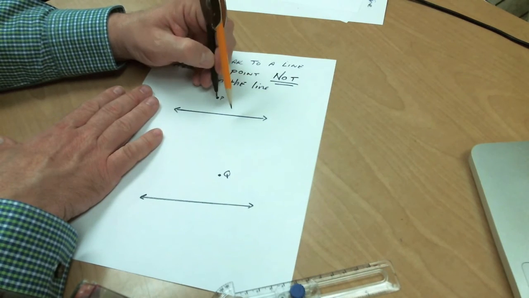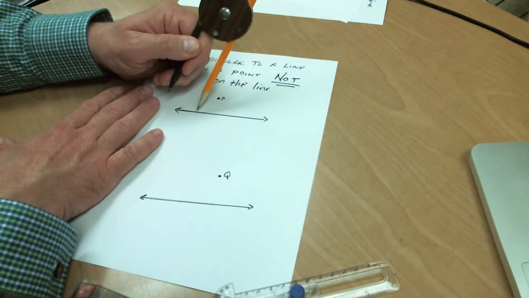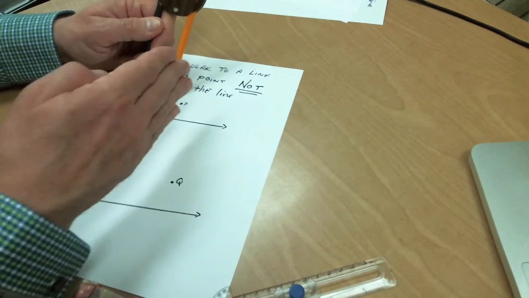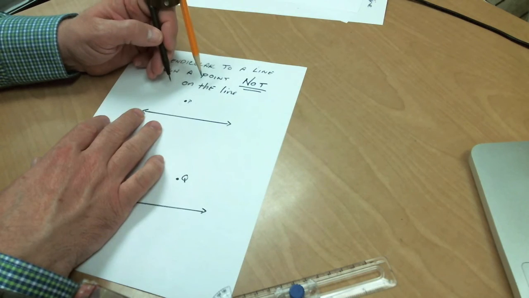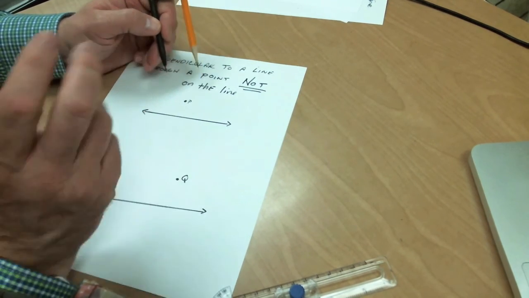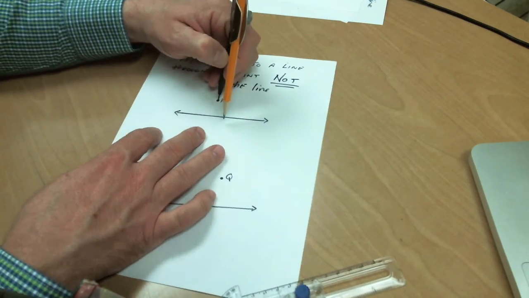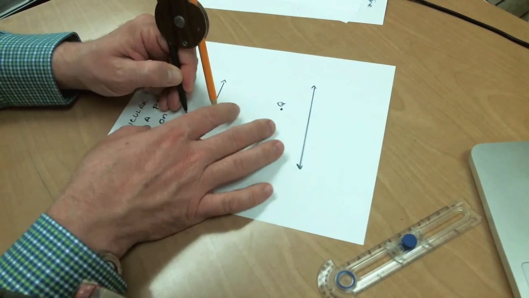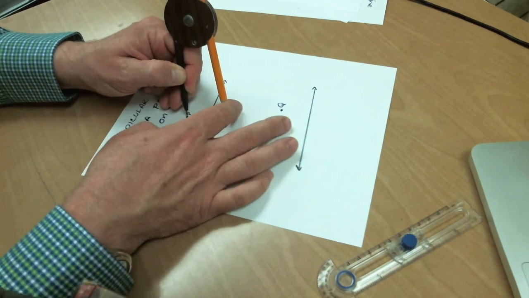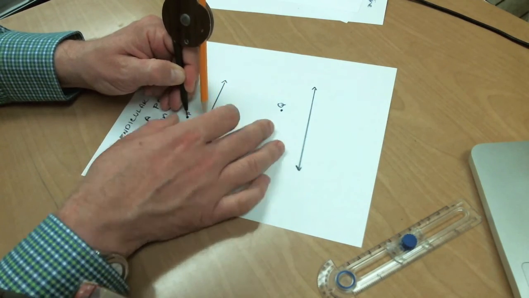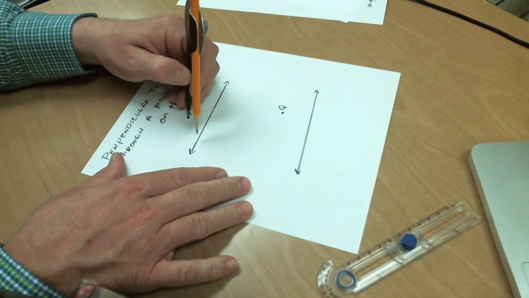All right, so the problem is I don't have a segment on my line. If I could create a segment on my line so that I could bisect it just like the first compass construction that I did, then I'm ready to go. So what I'm going to do is take my compass and open up my compass, my pencil, so that I'm well below the line. Now, not too far, but just right, okay? And if it's too close, it's no good either, okay? So what you want to do is give yourself a nice margin between there.